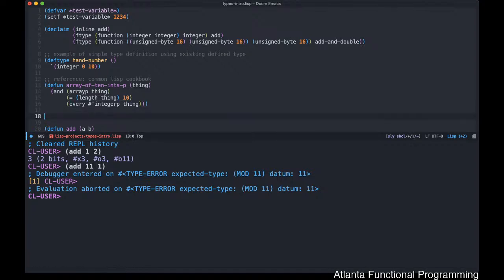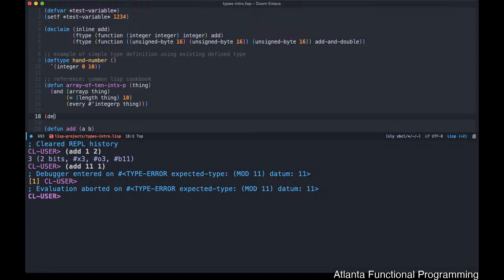But this does not actually define the type. This is just a check that we're going to pass into the deftype to create the actual predicate that's going to be used by typep.